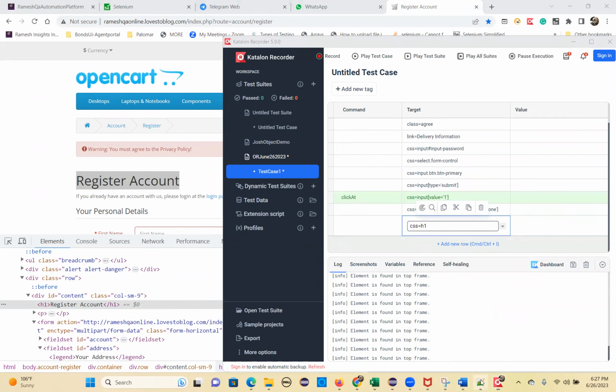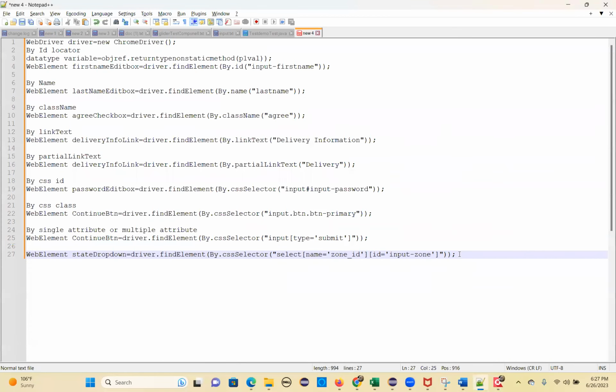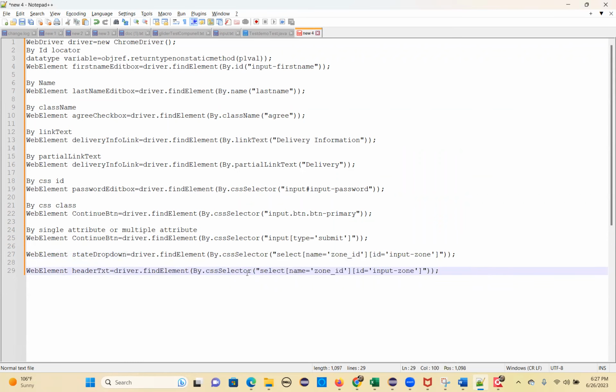Okay. So that is another one. Web element. So header text equal to driver dot find element. This one you can write. You can just put H1.